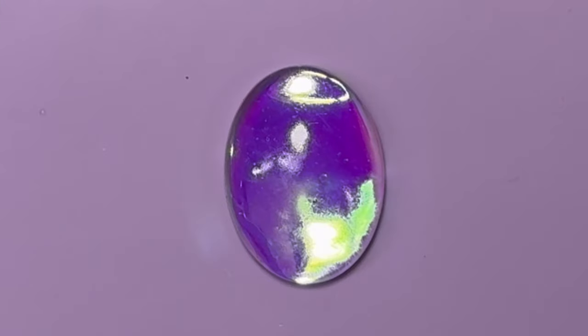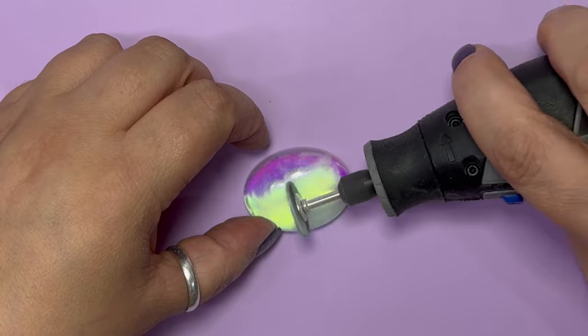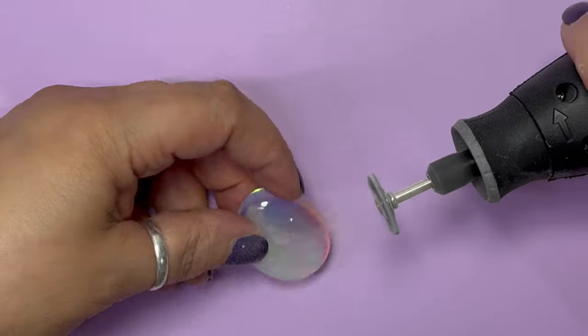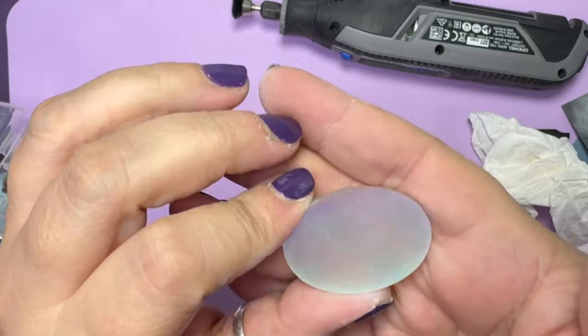For this pendant, I'm going to use my new Dremel. And yes, I'm a total noob using this thing. But if it's one thing I hate doing, it's sanding. What I'm aiming for is a matte finish. Not bad for my first time.